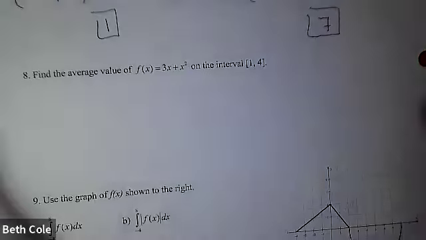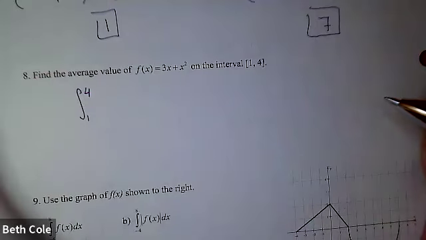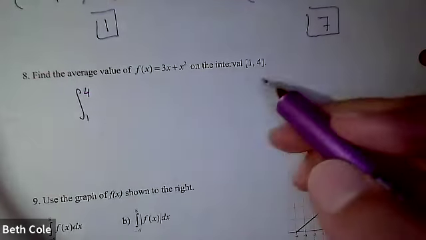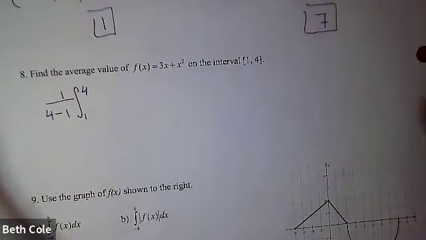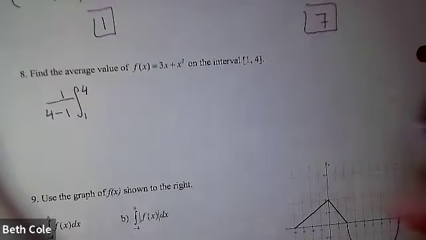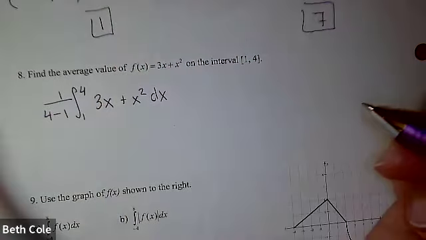All right, average. If I gave you a list of numbers and asked you to average them, you would add them all up. That's what an integral is. You're adding up all your rectangles. You're adding up all of your area. And then you would divide by however much you've got. So in front, you're going to divide by 4 minus 1. So 1 over b minus a basically is what you're doing there. Inside of the integral, we're going to just put our function, and then basically you just work that out.